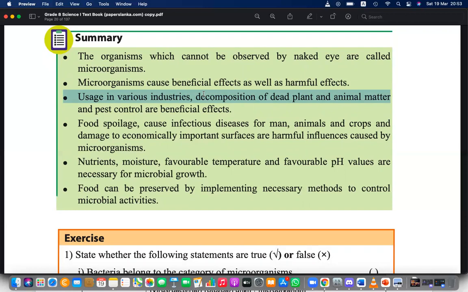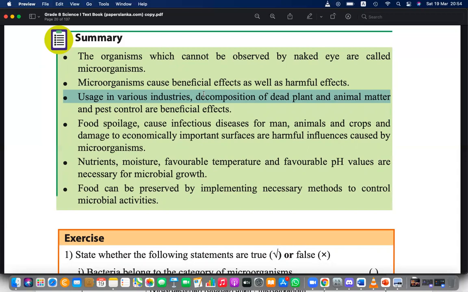You know, mushrooms can be taken as food. So that is also a microorganism, right? Therefore, these microorganisms are really, really helpful. But they can spoil our food. They can poison or spoil the food, and they can infect our bodies, and they can even infect animals, plants, and other components. They can even speed up the decomposition of dead bodies.